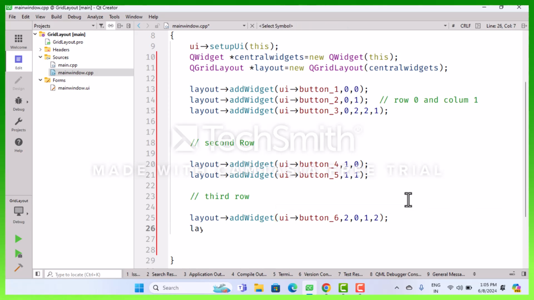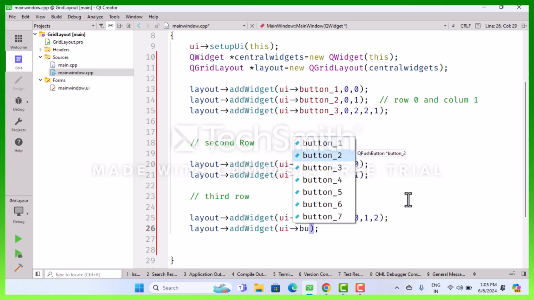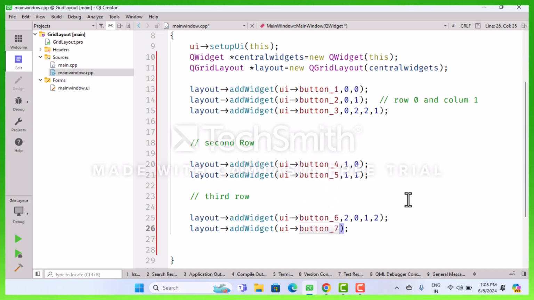And my last button, add widget UI button number 7. Button number 7 will be in row 2 comma column 2. So this is how you can place your widgets.